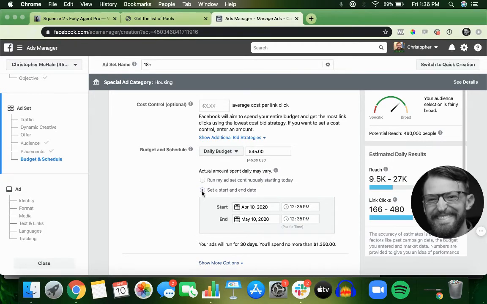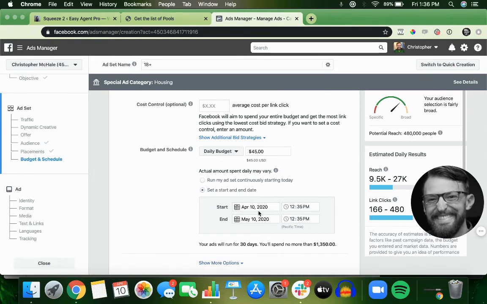So my big thing, I'm a big fan of, if it's a list of properties like this, of pool properties, running that advertisement Friday afternoon to Monday late morning-ish. And my reason for that is at 4 o'clock on Friday, 5 o'clock on Friday, people are off of work, they're headed to the bars, or they've got their face buried in a device, looking at Facebook, catching up with friends and family. That is prime time for people's eyes to be on those devices looking at your advertisements.